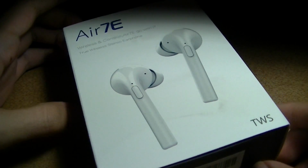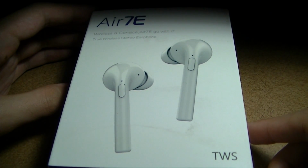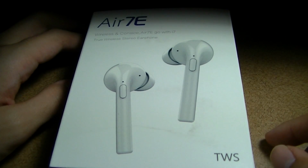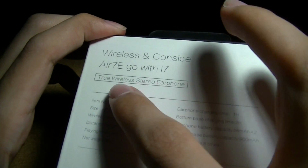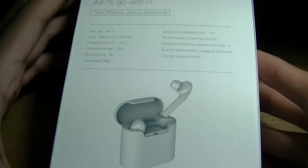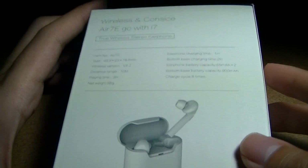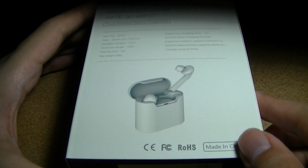You're watching our video first look and a quick review of the Air 7e True Wireless earbuds. These are obviously similar in design to the Apple AirPods. In fact, the slogan of these is "true wireless stereo earphones that go with the iPhone 7." So there's obviously a bit of a resemblance with the actual Apple EarPods, but these are a fraction of the price, retailing at under $40.